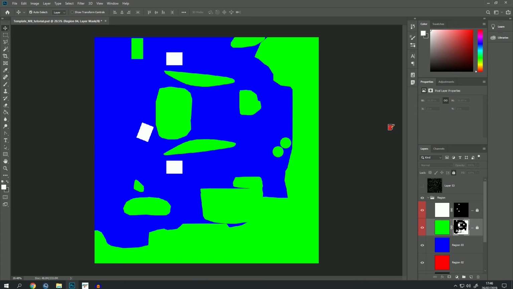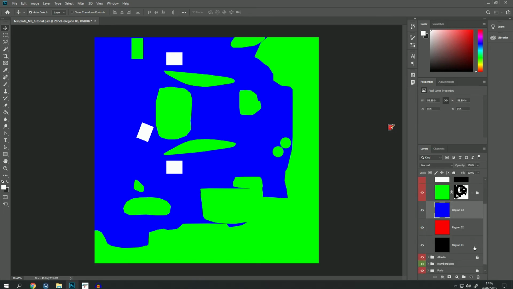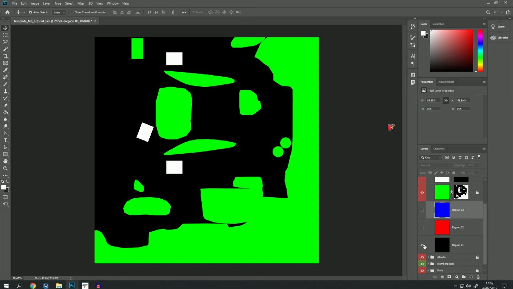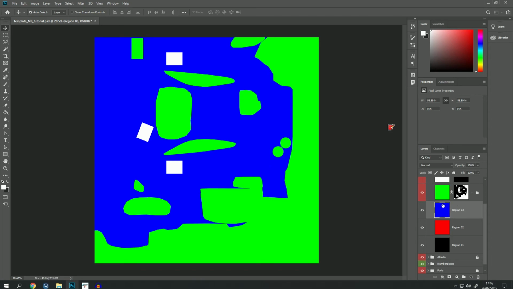We will set this layer to shiny or matte carbon, depending on what we decide about it. We don't know this yet. Then we have the blue region, or red region, and a black region. As you can see, you can give those regions a layer mask with stuff you created.